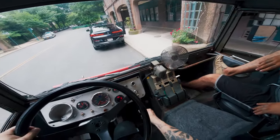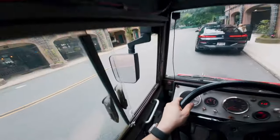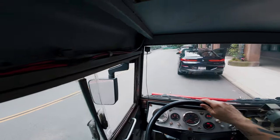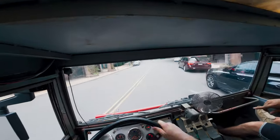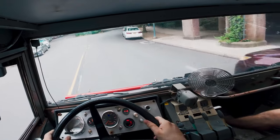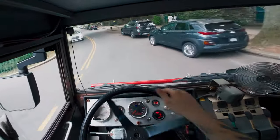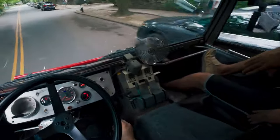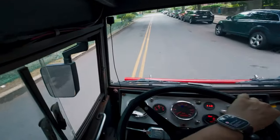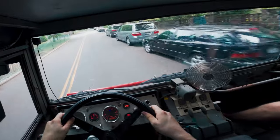No hard turns. All right, so first is down to the left. You're good. There's nobody there. Oh, shit. All right. Keep giving it gas. Oh, interesting. You know what I mean? When I say it just wants to go by itself and then it stops. So just feather it. What's happening now is it probably wants to go to second. Yeah, that's second. You're good. You got this. And it wants to go everywhere.